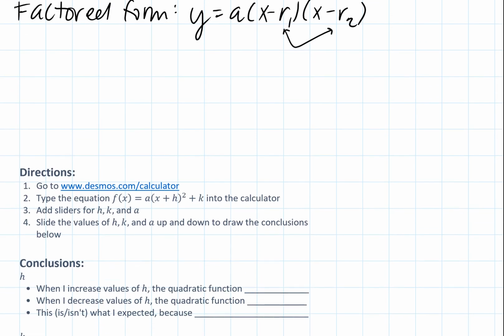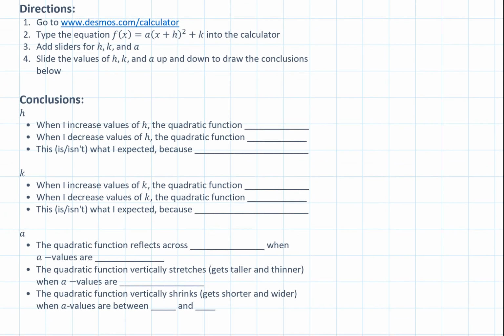Your directions for today are as follows. You need to copy these conclusions into your notebook and fill them out. Today's video is very short because you'll spend most of your time playing around with this website. In this function, notice this is close but not quite vertex form. You need to play around to fill out these conclusions.